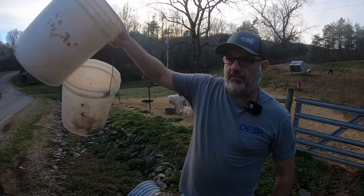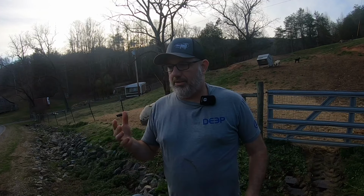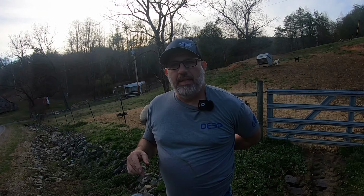Alright, let's go put out the feed for the herd. Got about 20-ish, around 20 mamas, and I give them a full bucket of feed, which is about 25 pounds, so about 1 pound per head.